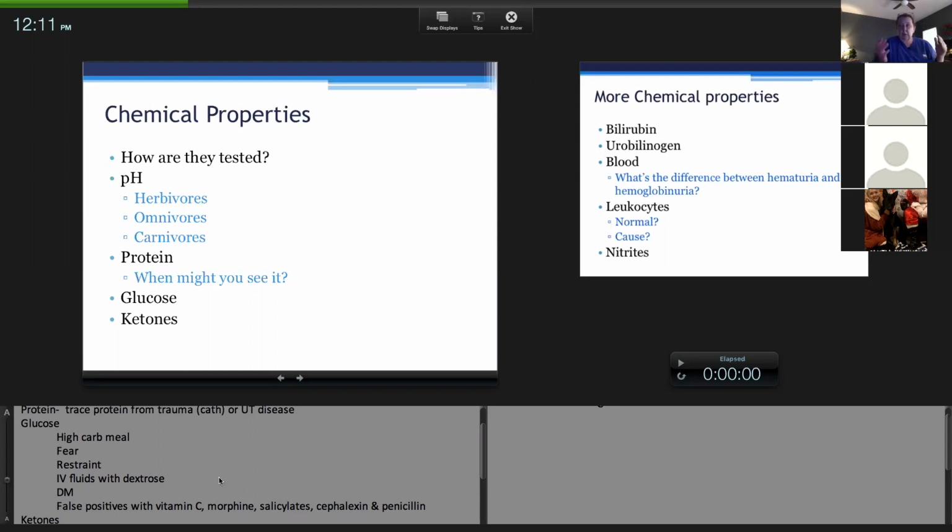Now, if you're only doing a urinalysis, if you get a high glucose in the urine, you're probably going to need to back it up with a blood glucose to see, is it truly from hyperglycemia, which is elevated glucose. So hypoglycemia is low blood glucose, hyperglycemia is high blood glucose. And if you're too high in the blood, it's going to spill into the urine. So if it's positive here and it's too high, then we're kind of suspecting that the blood might be too high. So it's a way to check.